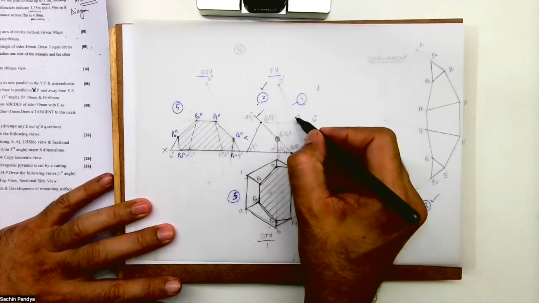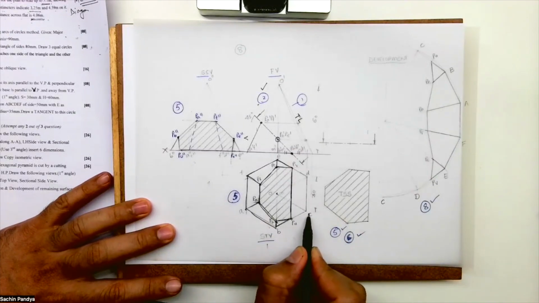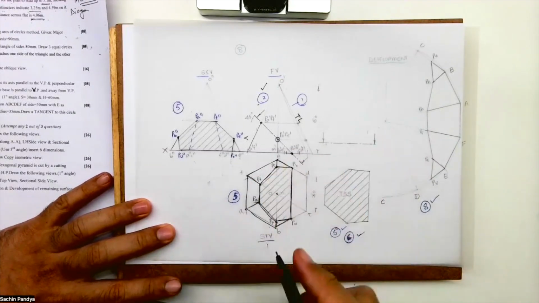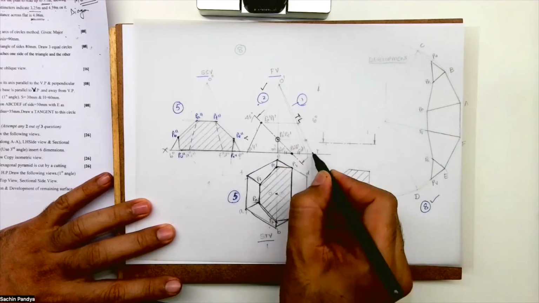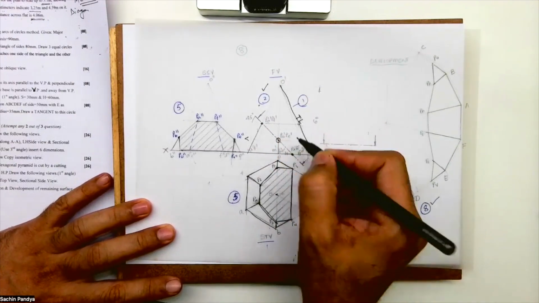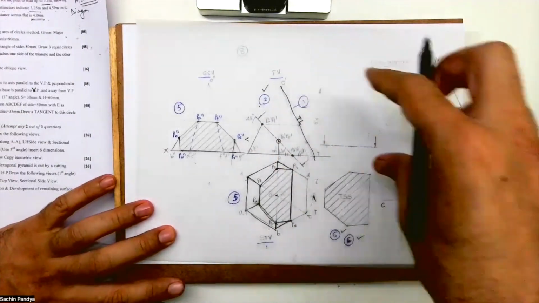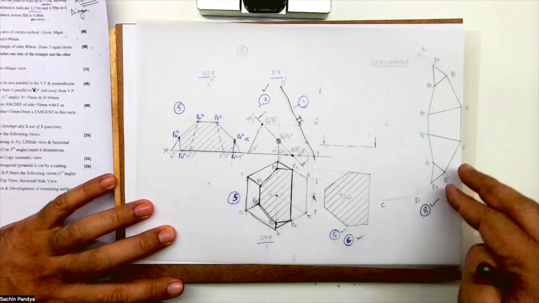Now this 1 mark is for true length. If you see, this OC is inclined, right? And we need to draw the development. So for development, we require true length. So I'll take O to C. I will rotate it here. I will project up, and I will draw this. So this is the true length. I will take the true length and rotate, and then I will take AB and cut 1, 2, 3, 4.